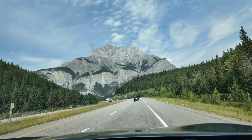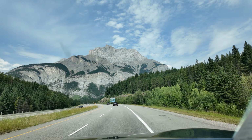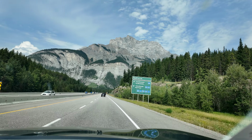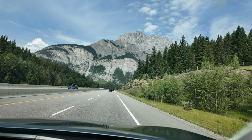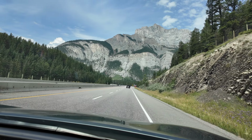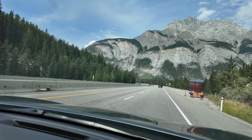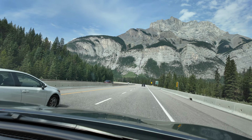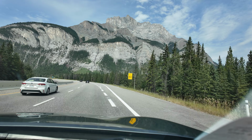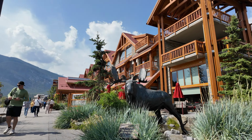So back to our trip, we left Calgary pretty early and started the drive out to Canmore. The drive takes a little over an hour, maybe an hour and a half if you carry straight on to Banff like we did. After around 30 minutes you start seeing the mountains in the distance and the scenery really changes and becomes pretty spectacular. This is also where we started trying to spot wildlife by the road, but this stretch of highway has big fences either side, so it's a little bit harder here. We did manage to spot 1 elk though as we drove quickly past.